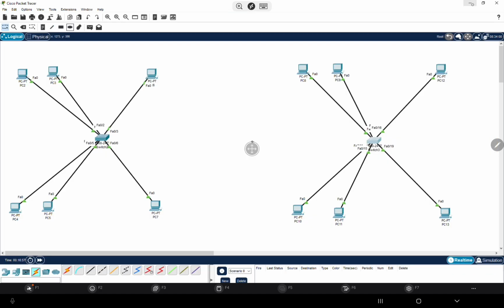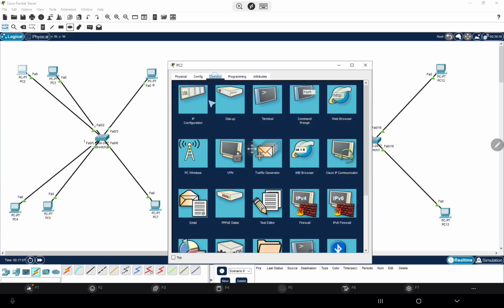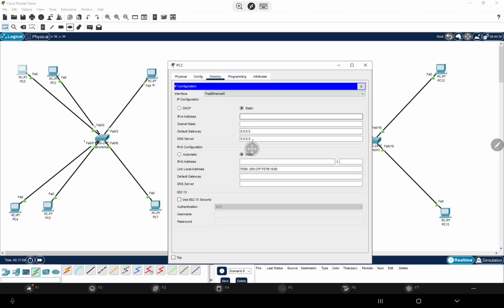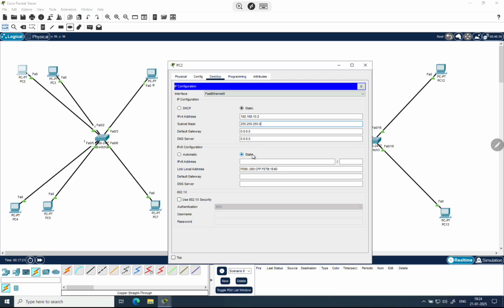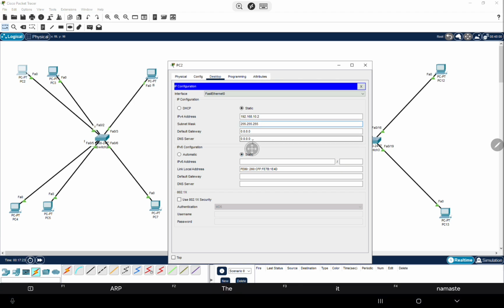Now minimize, we have to assign IPs. Here there is no VLAN yet, so I'm going to give different networks, because there are different departments. I consider the IP from 10.2, with these subnet masks I'm going to use.